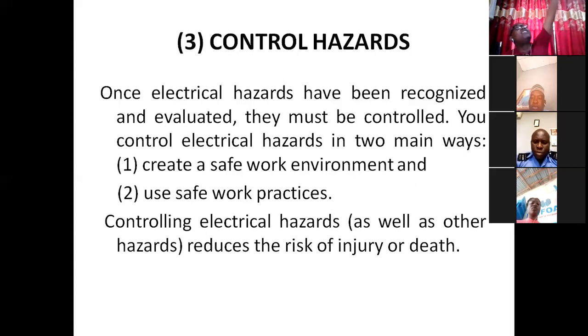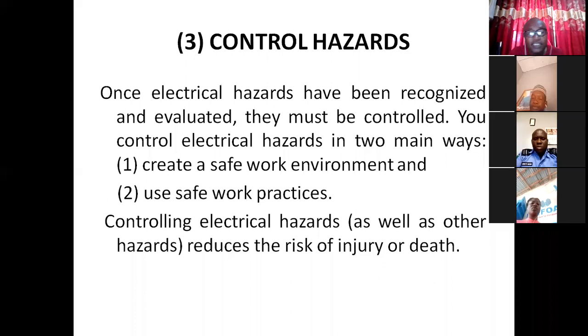Or somebody has to go and climb a ladder to change something when it's about to rain. You say, okay, it's about to rain, and this rain can come down anytime. You have been able to recognize it as a hazard, that electricity and rain are not friendly. You now evaluate it: I can't climb up, because this rain can start anytime. So the best option is to control it. Either you give me a query, it's better for me to take a query than to lose my life. So you have been able to work to control it.